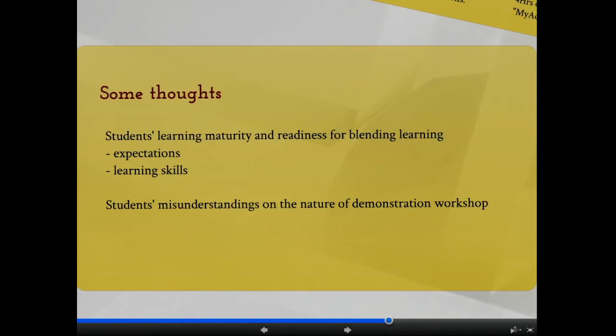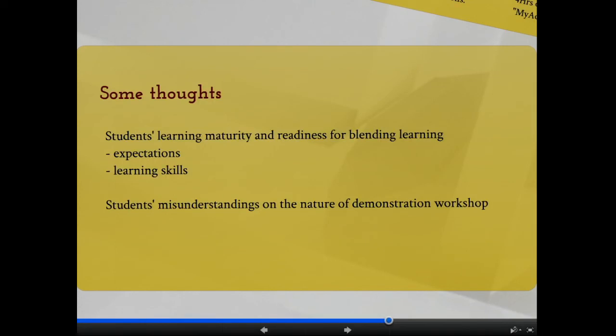They haven't grasped that. Yes, on that point, a lot of students say, we don't want an online lecture, we want a face-to-face lecture back. But if you dig into their comments, you can see they are not equipped with essential time management skills, independent learning skills, and self-disciplined learning. They're not motivated. So it is not just about online lectures, it is how ready they are for blended learning.